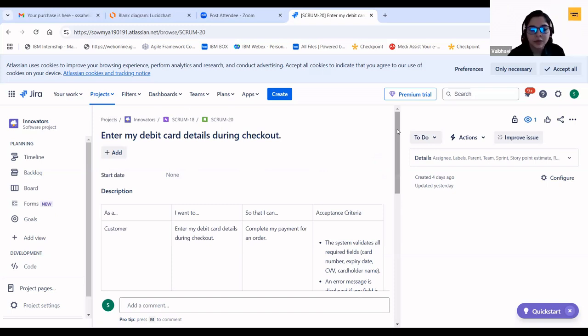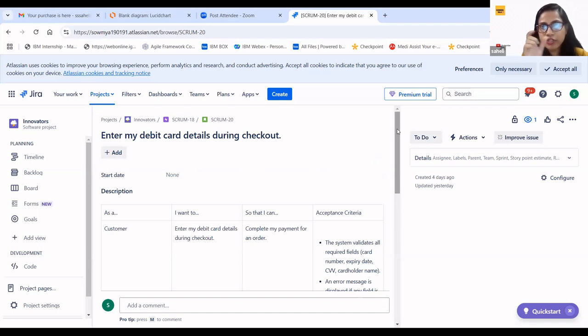Hi, Sahili. I had a question here. Are there any specific security measures that we need to apply while collecting debit card details from the user? Yes, like the market standard process, PCI DSS compliance, we are already adhering to this. Apart from that, we are also adhering to encryption.